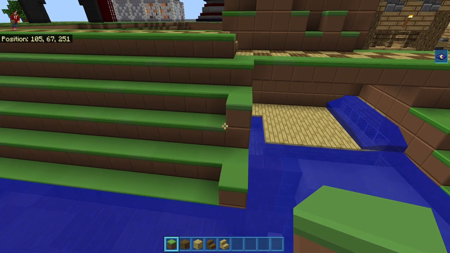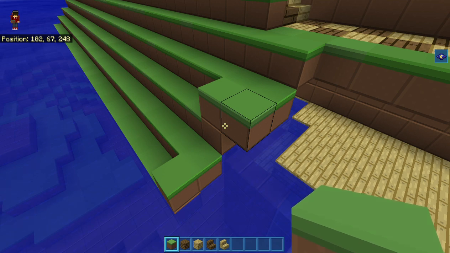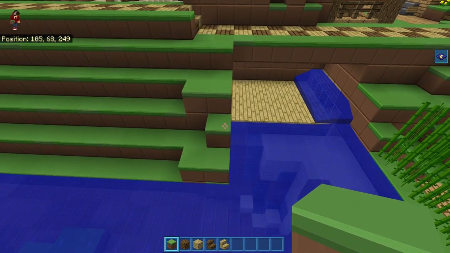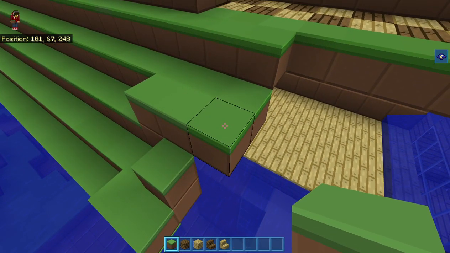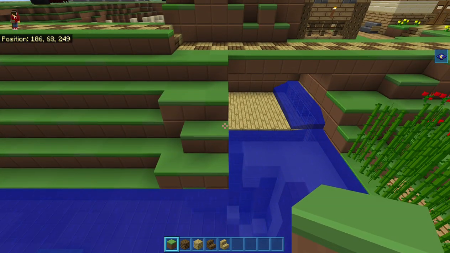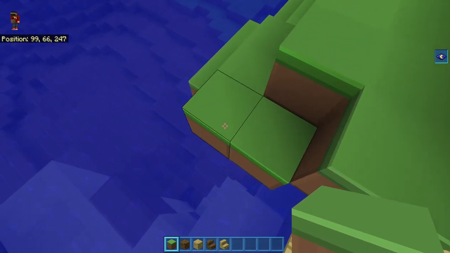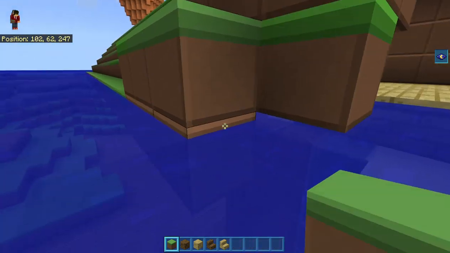For the next block, we want to go two out, then two out, then one here, and one here. For the third block, two out, and so we basically just want to double that row. Then for the fourth block, this is more different. Two out, but then we want one, then we want two, and then this can go down, and then we place a block right there.